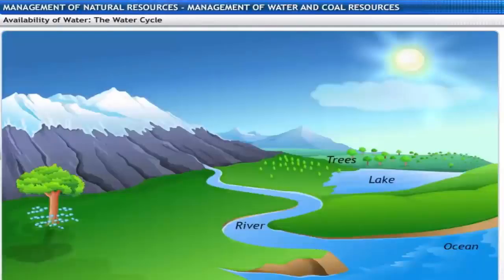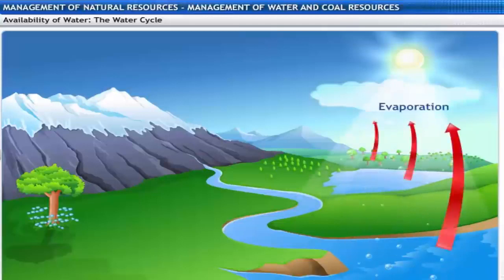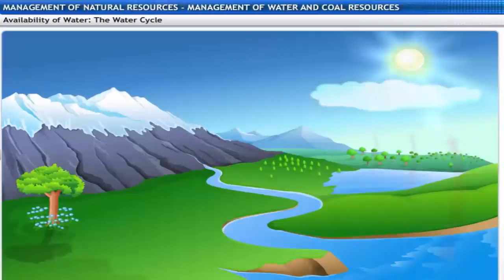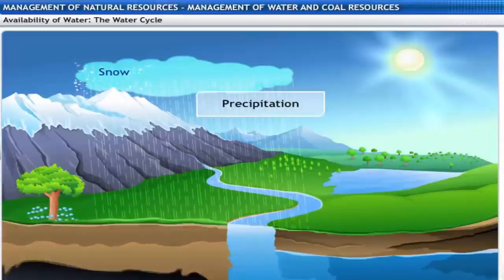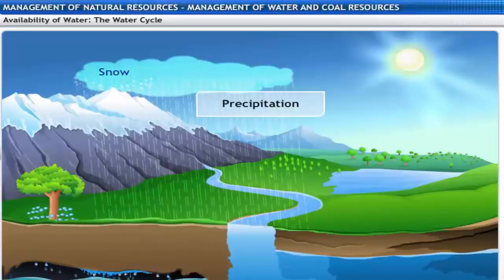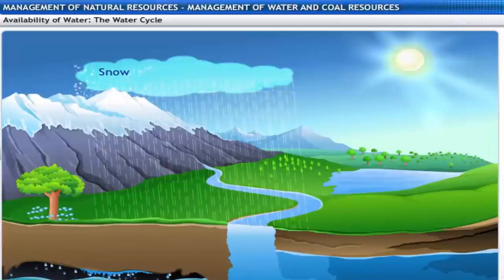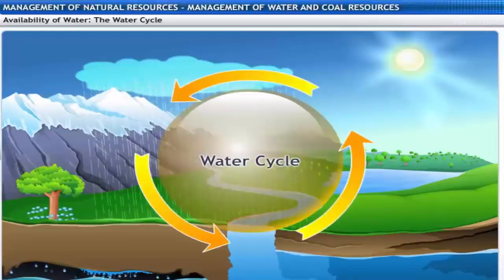To understand water availability better, let's take a look at the water cycle. The water of aquatic bodies evaporates in the sunlight. The resulting water vapor condenses into clouds. Air currents move these clouds towards land, and water eventually falls back as rain and snow through a process called precipitation. Some of this water flows into the land and collects as groundwater, while the rest drains back into water bodies. That's how the water cycle renews itself.